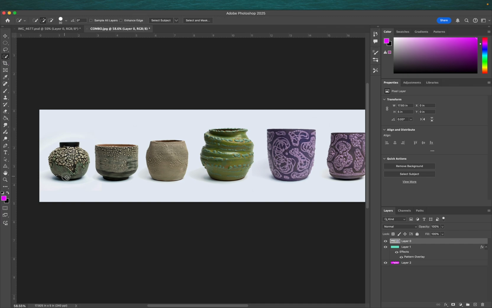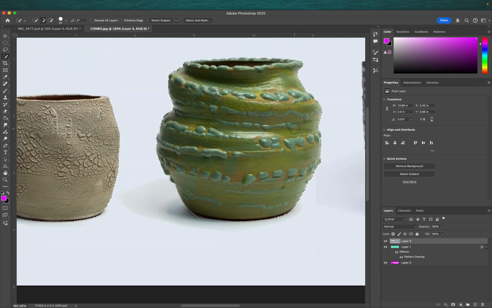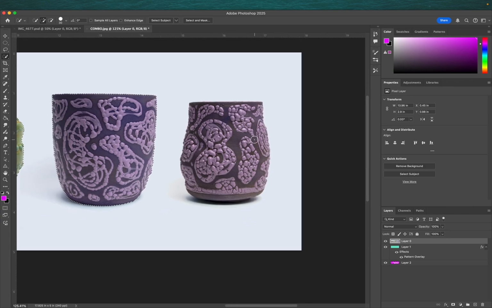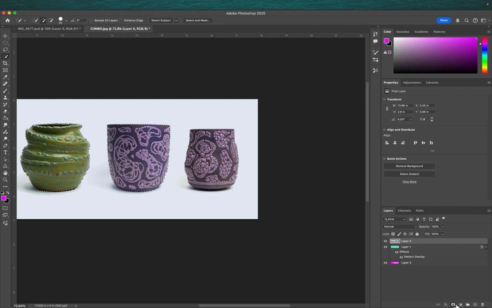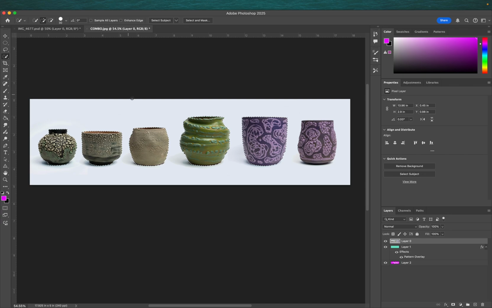There's also the quick selection tool, where Photoshop is figuring out where your object begins and ends based on color and value, different values and light. It's not perfect. Like you see, I missed a spot here, but it does a pretty good job. And we can mask and see the results. Undo, deselect.